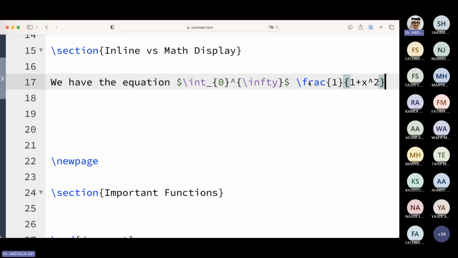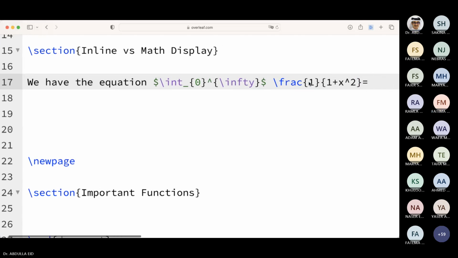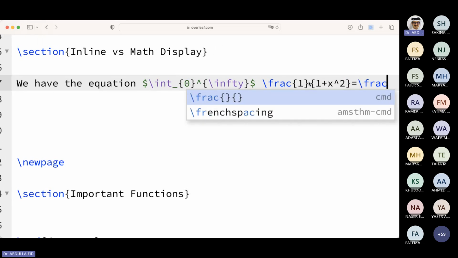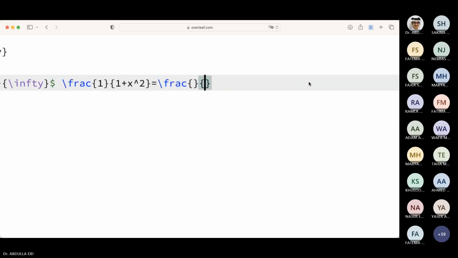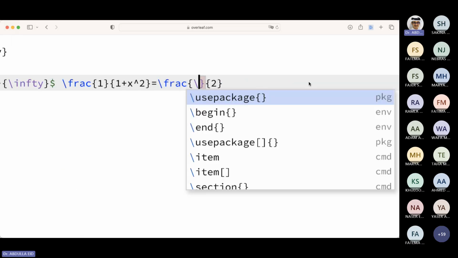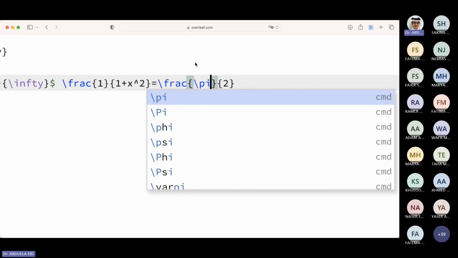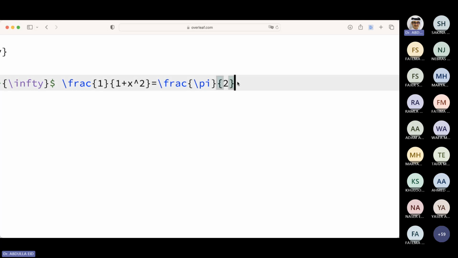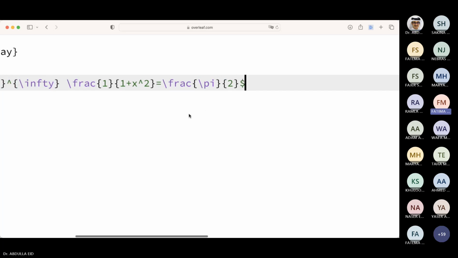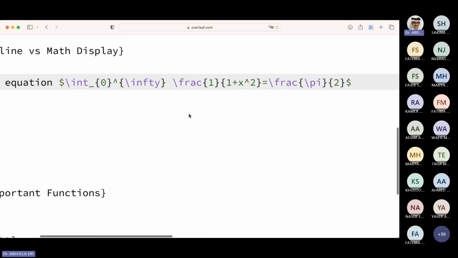And I will write that this is equal to, of course, if we find this one, tan inverse, and the answer will be pi over 2. So I will just write /pi. LaTeX will understand this is just the usual pi.